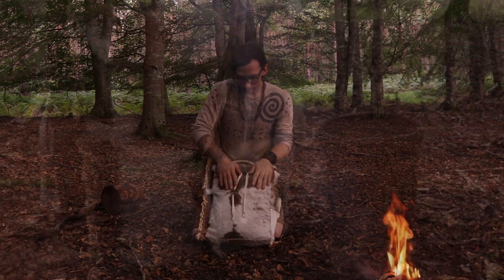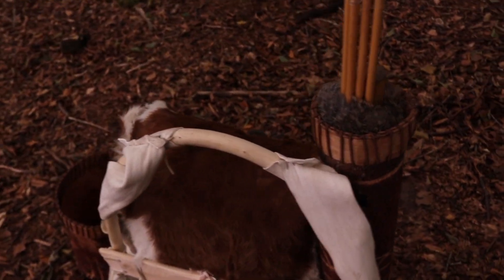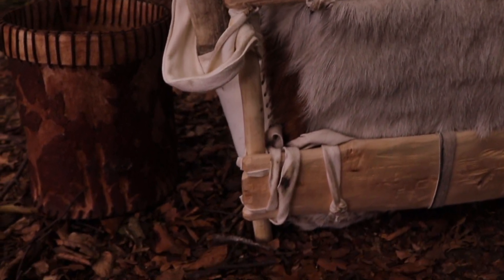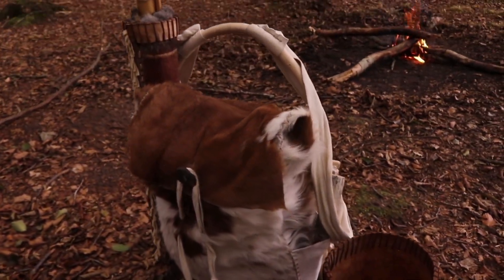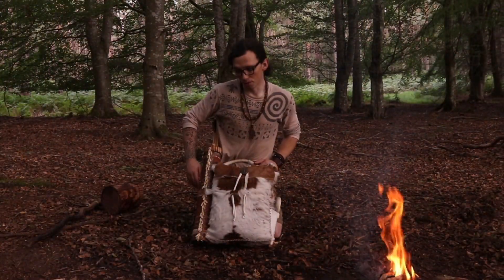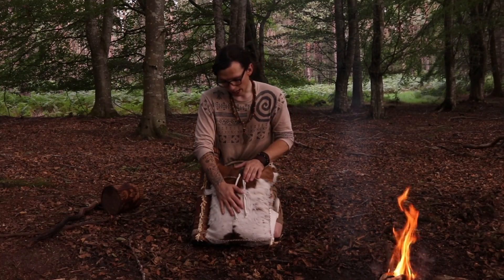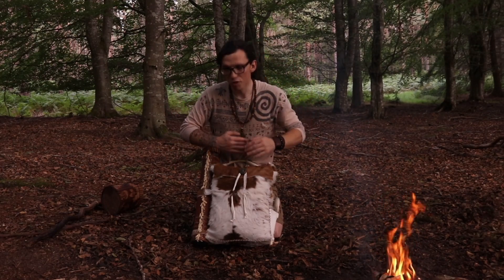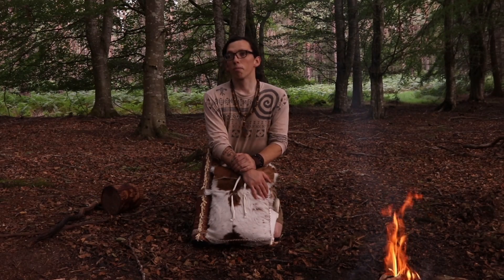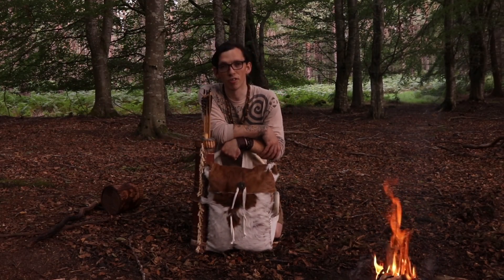The pack is made of goat skin - this isn't a goat I killed myself, this is just from online. Everything here that isn't made by me or is made with some sort of modern tools, I'm going to aim to replace at some point. Just bear that in mind as I'm talking through this. There are things in here that will change, things that maybe aren't quite as authentic as I'd want them to be just yet, but they're all on the list of things to do.